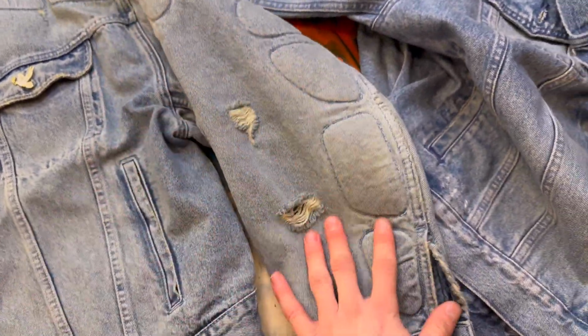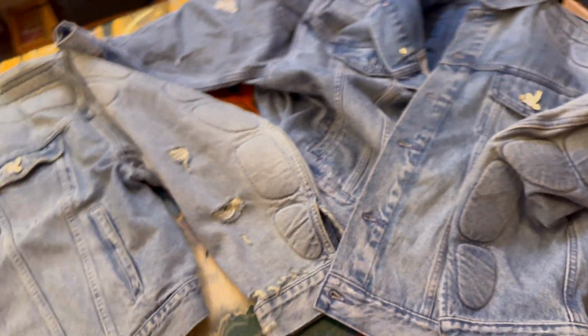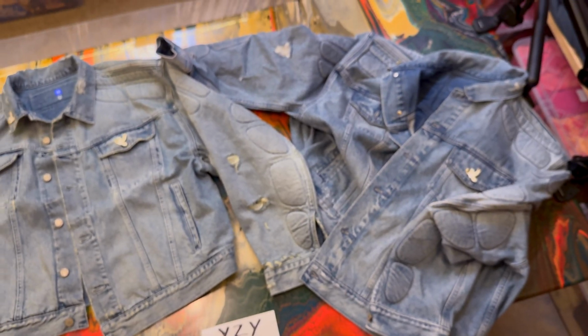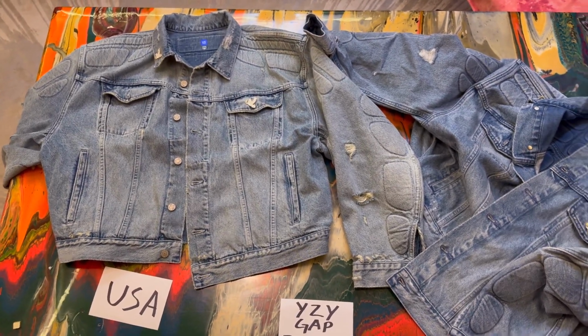they're fairly similar. A little bit lighter, a little bit darker. More of the sleeve is lined, less of the sleeve is lined. Thinner padding, thicker padding. That's it. That's the Yeezy Gap Denim US versus China version.